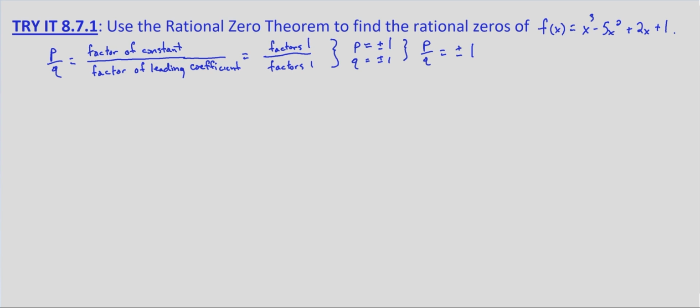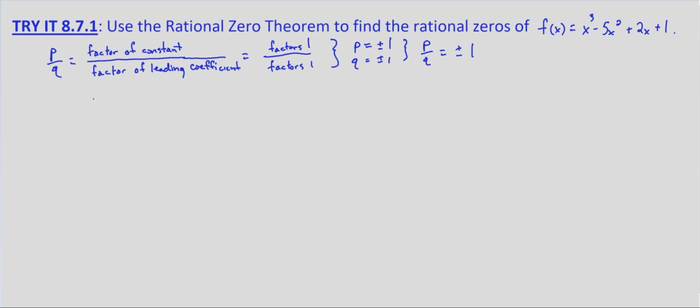So to determine what the rational zeros are, well, what are zeros? Zeros are where the function is equal to 0, where y equals 0, f of x equals 0. So to determine what the rational zeros actually are, we take all of our possibilities, which in this case are just 1 and negative 1, and we substitute those in for x, and if it yields a 0, then that means it's a rational zero. That means it's one of the zeros.